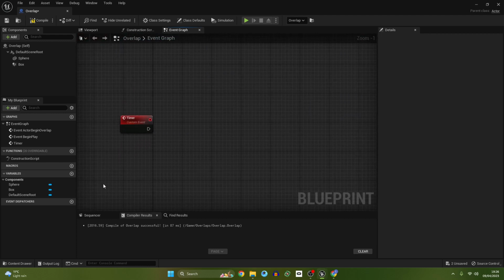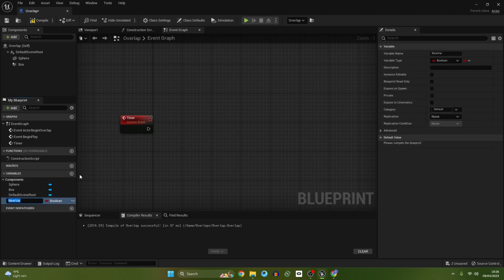So what we are first going to want to do is make a new variable. You do that by pressing the plus icon in the bottom left on variables. We're going to name this variable timer, and we'll make this timer v for variable.